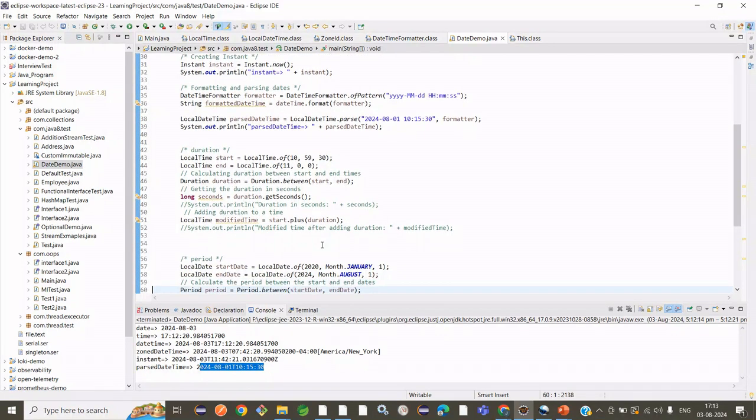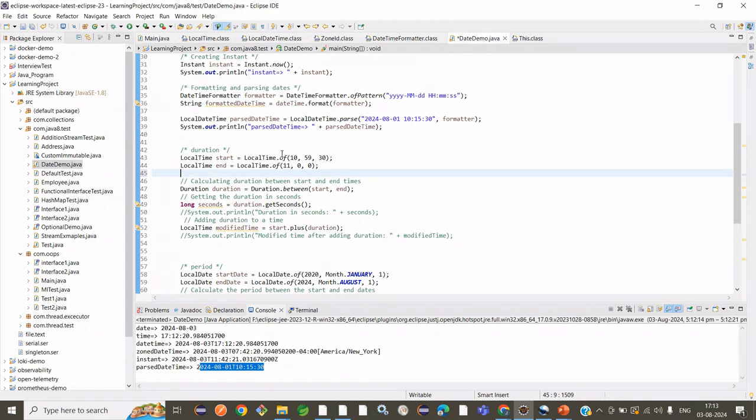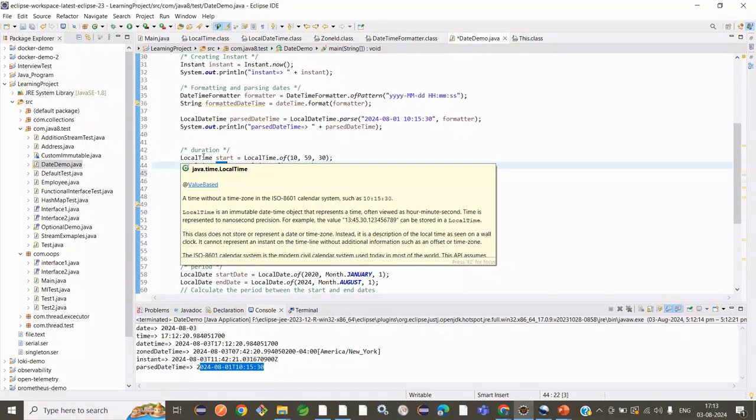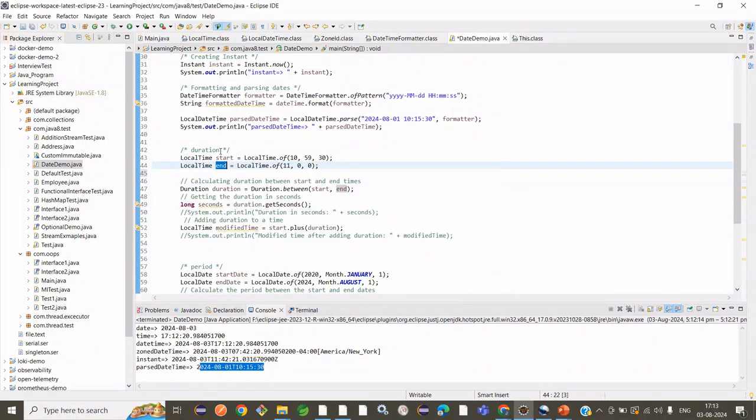So let's understand the duration. We have given one start and end time. We are going to calculate the duration between two time intervals. So this will be the start time and this will be the end time, each with hour, minute and second.